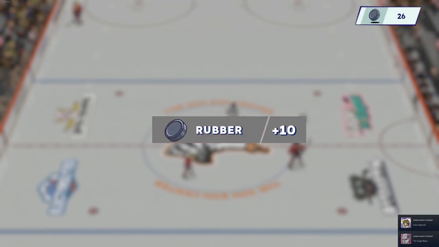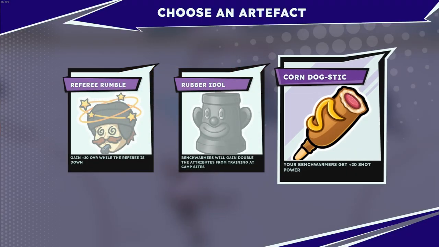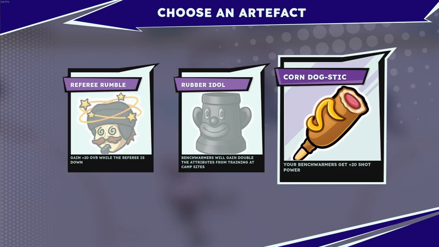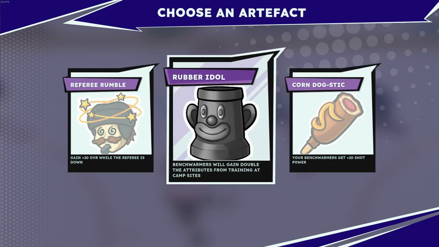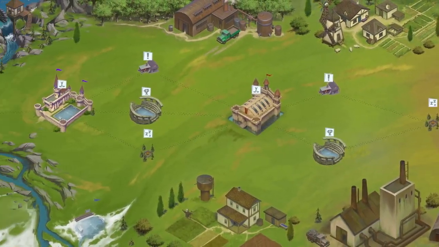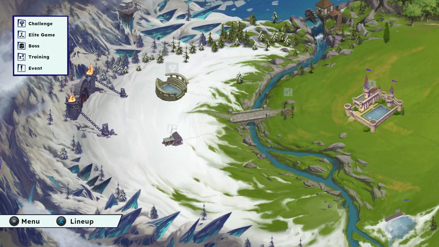That was a tough one. Plus 10 rubber for that. We get an artifact. So, while the referee is down, rubber. Let's do rubber idle now, now that we know what the training does. Now we're on to Act 2 in King's Land. I think we're just going to continue this run until I just lose.